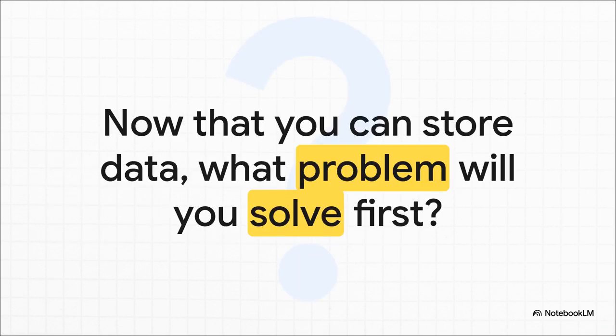Look, you now have the single most fundamental skill for building real dynamic web applications. You can give your app a memory, you can build user accounts, content management systems, e-commerce sites, basically anything that needs to remember information. So the only question left is, what problem are you going to solve first?